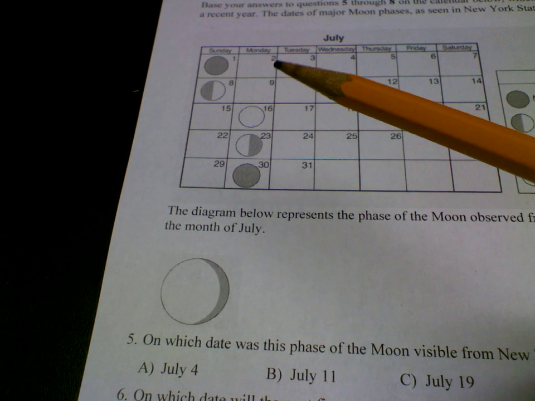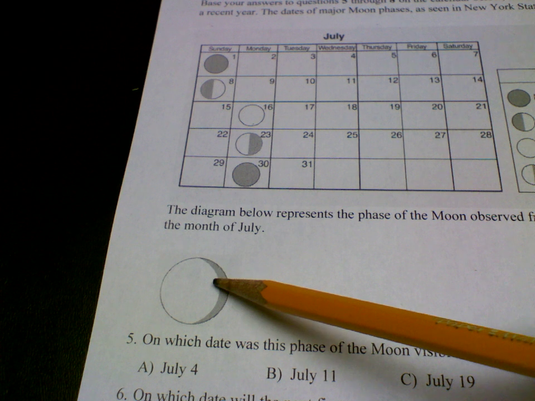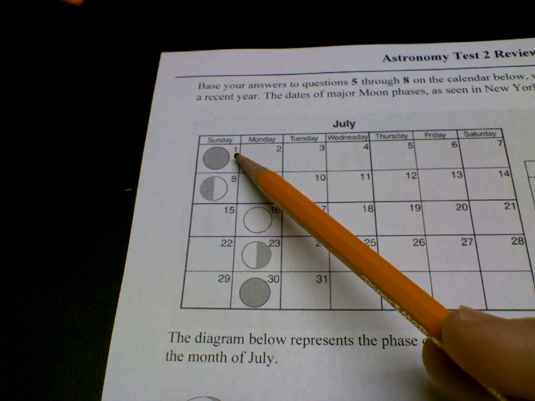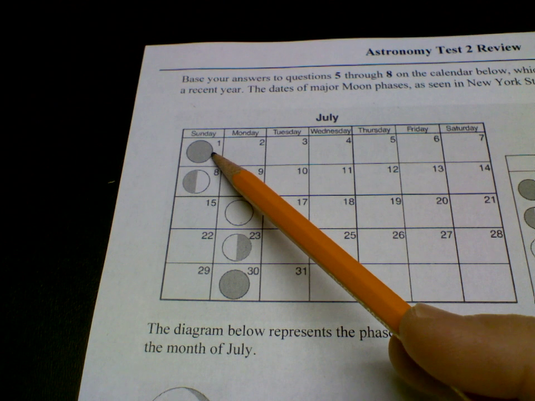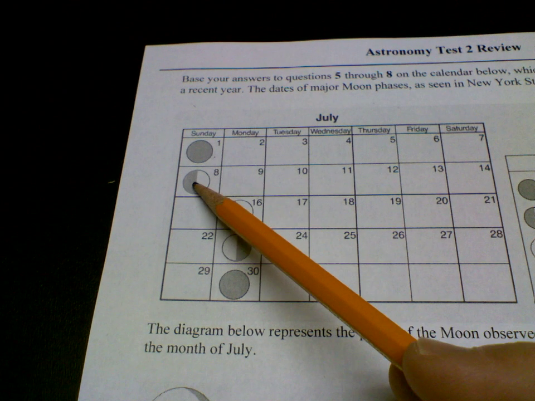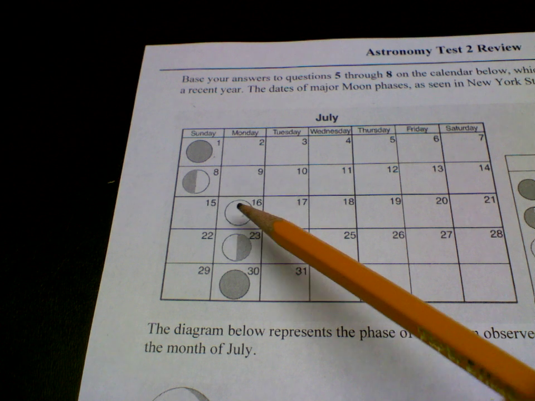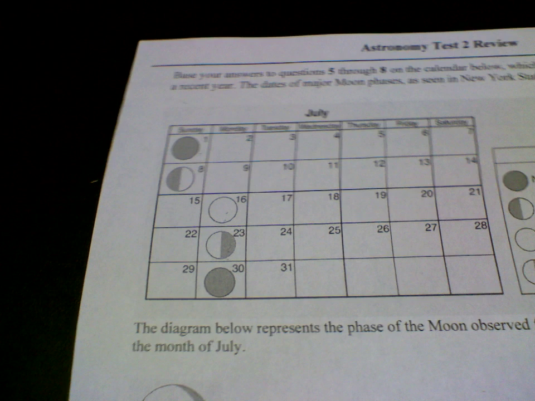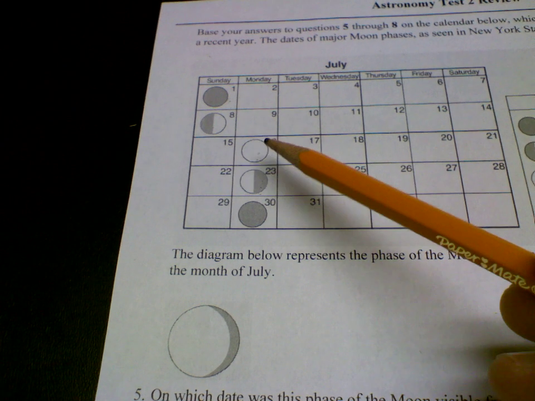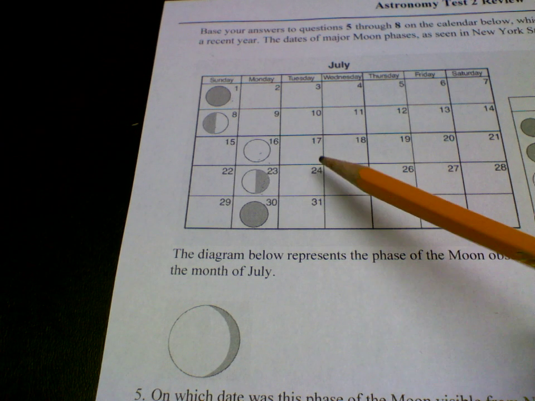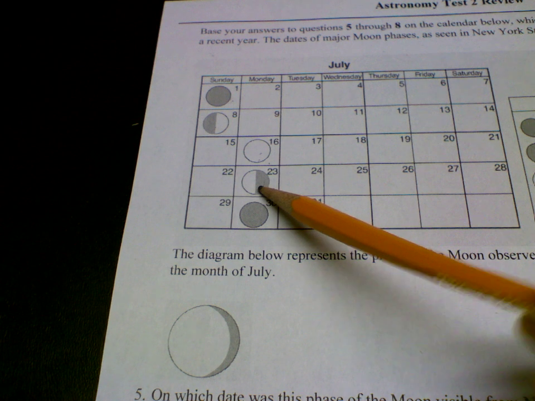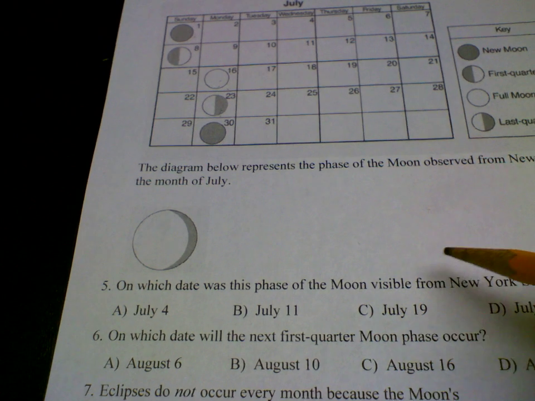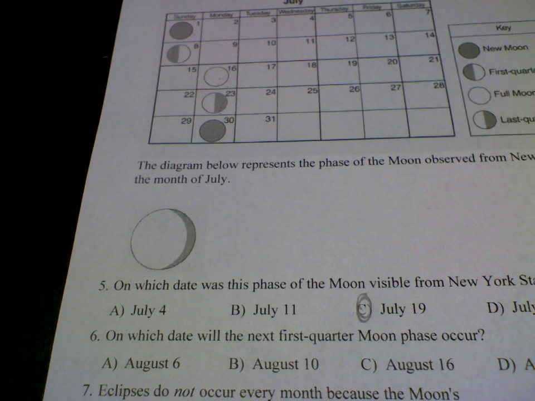That tells me that we must have just hit the full moon, and if you follow the pattern here, you could see that you're going from fully shaded, it's lighting on the right, it's fully lit, and then it shades in on the right, half. So if we're shaded in a tiny bit on the right, we have to be somewhere between the 16th and the 23rd. And the only answer that is in between July 16th and July 23rd is C.